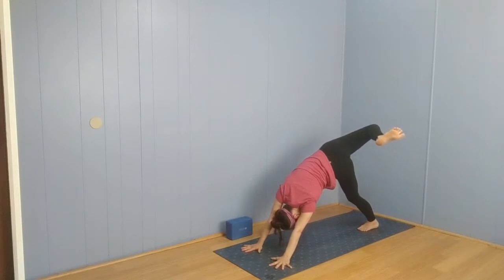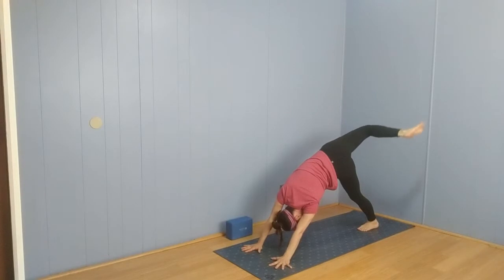Try to stay even through all 10 fingertips. You can roll your leg around in the hip socket if that feels good. You might be stretching out that side body. Maybe you can even roll your ankle if you like.